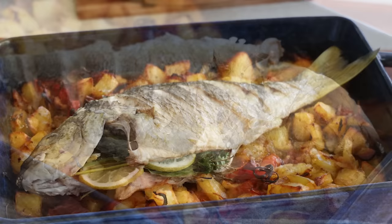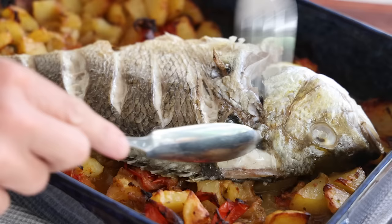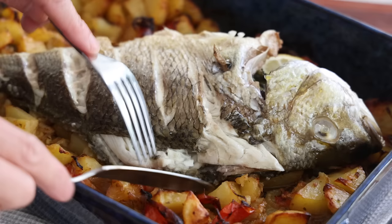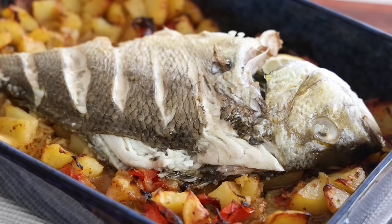Here we are — it's done! This is how it looks just out of the oven. You can see the liquid has totally reduced. Now when you have a fish and you want to check the cooking, look at this part here — if the flesh comes apart on its own like this, it's perfectly cooked. The same goes for the top fins: if they can be pulled apart very easily, then it's ready. But don't start breaking the fish apart in your dish — it is very important to scoop the fish off the garnish first.